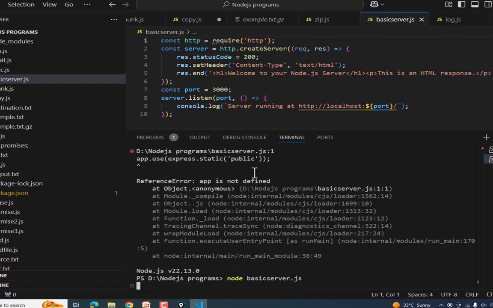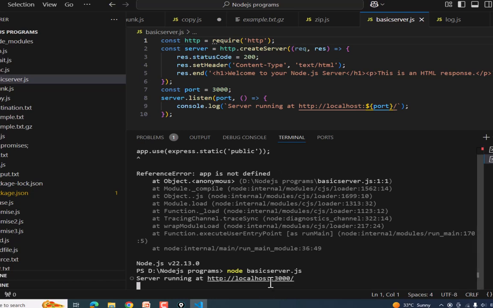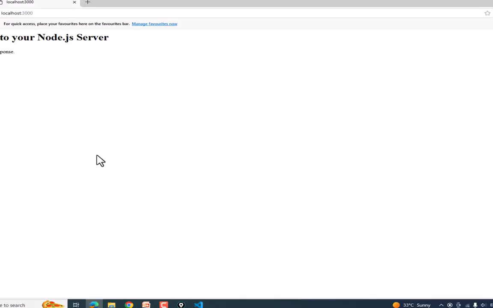It has shown the message, server is running at the particular host 3000. Now it has shown the response. This is an HTML response. It has been generated.